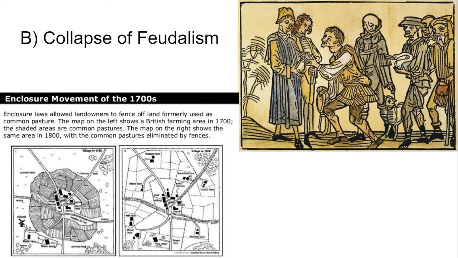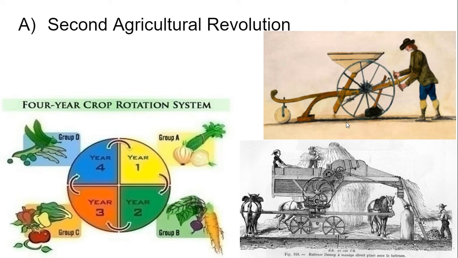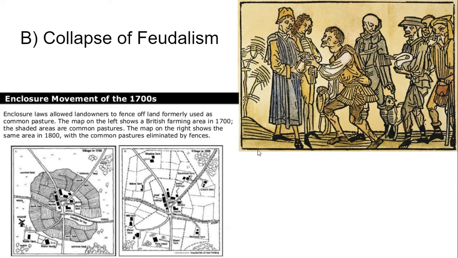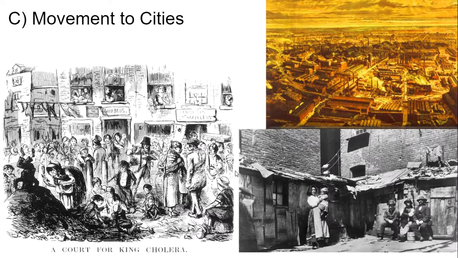pushing the peasants who used to use that communal land off of it and forcing them to make other choices about how they're going to make their living. And so this is going to lead to the breakdown of the sort of rural feudalism that we'd seen. And it's going to lead to more and more of these peasants seeking opportunities elsewhere, mainly in the new growing cities of England, where we're going to start to see industrialization producing a lot of these new tools. And so all of this helps to self-reinforce itself to create a massive population movement over a period of time from rural to urban, and the substantial increase in the size of rural estates.